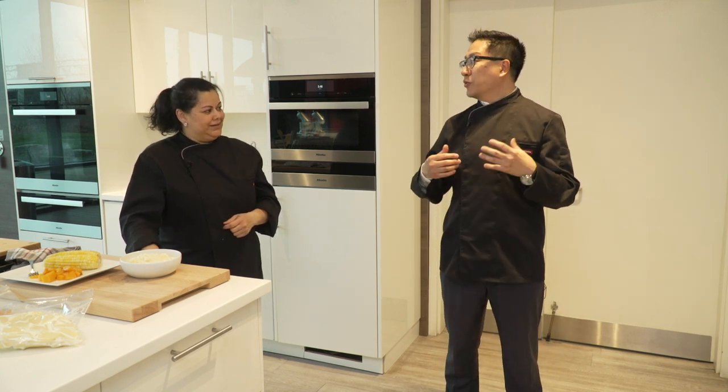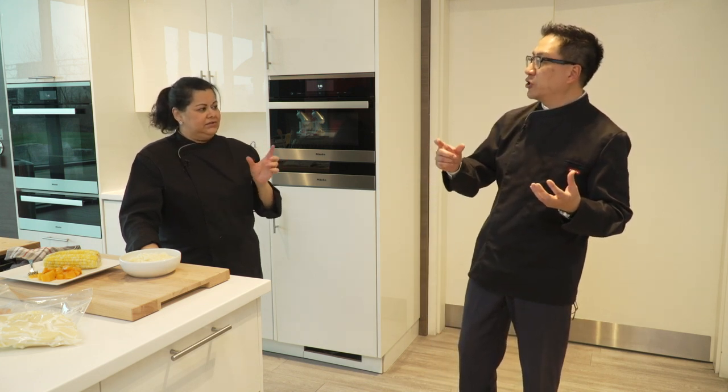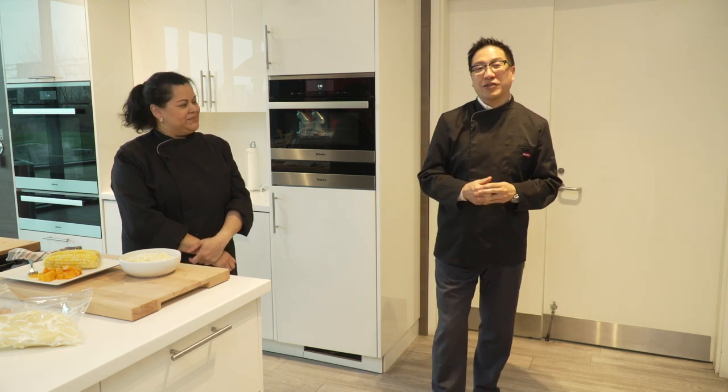One very last question before we sign off. Lisa Drummond has a question: what if I need to make some steaks rare and others medium rare? That one you really can't necessarily do at the same time unfortunately, because those two will cook at different temperatures. The temperature is what changes — for steak rare is about 125 to 129 degrees, and for medium it's approximately 135 degrees Fahrenheit. So you wouldn't be able to put them in together; it would have to be done at separate times. And it's not like you can leave the medium rare one in longer — with sous vide it really comes down to the internal temperature. Unfortunately you really can't cook them at the same time.